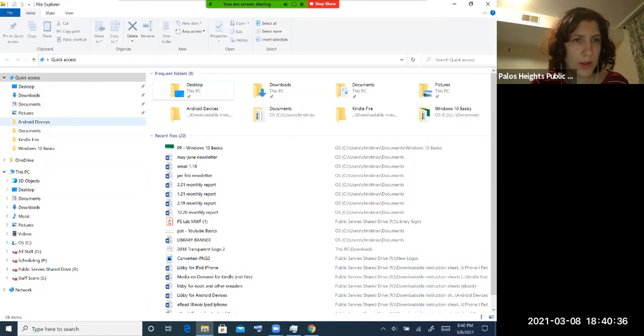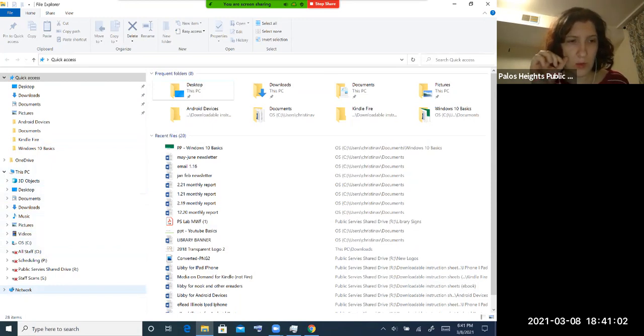And then these are exclusive just to my computer, but there's also Android devices, a Kindle file folder, or Windows 10 Basics folder. Also exclusive to my device, I have a OneDrive folder here. And this PC also includes anything that is exclusively on my device.